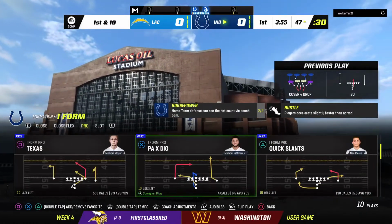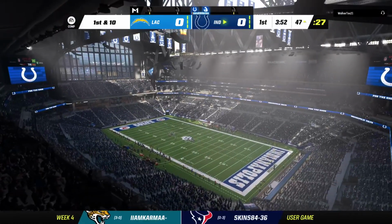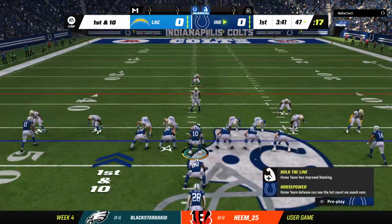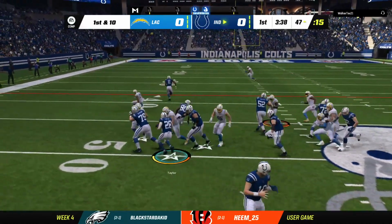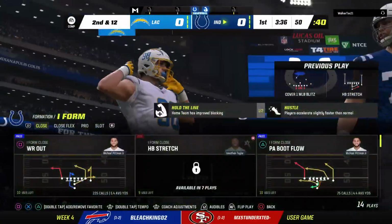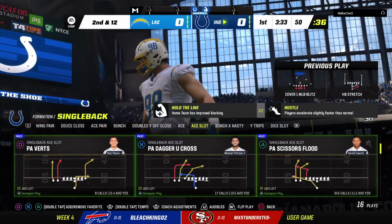But we always talk about good down and distance, allowing offenses to expand their playbook. Well, 2nd and 2, that means your playbook's wide open. You can run just about anything. But a lot of times, the play caller just looks down at his sheet, sees the short yardage runs, and goes to one of those. 1st and 10, Taylor now. And that play goes nowhere. Taken down, losing yardage at the 50, right at midfield. 2 yards the loss, 2nd and 12.